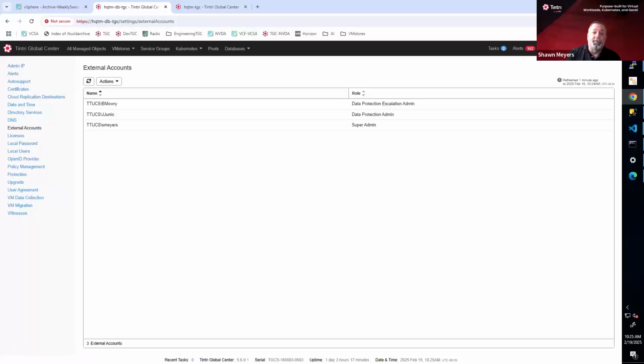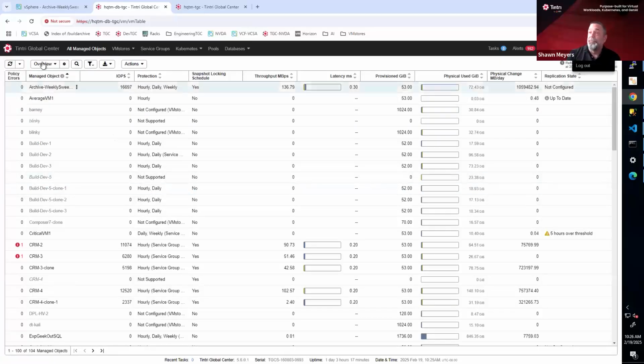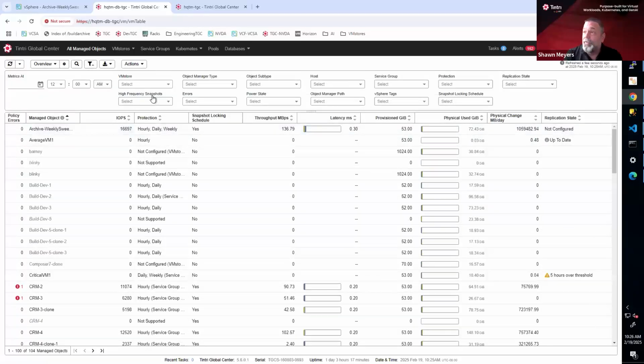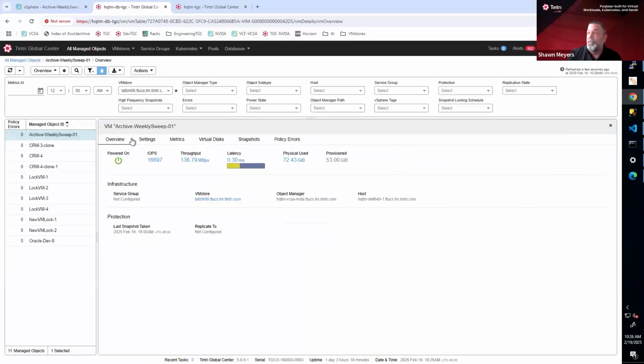All right, so let's get on to locking of individual snapshots. Let's go to manage objects. You notice I am logged in as admin. I'm going to do some filtering here because I only have the one VM store with it enabled, so let's filter down to that one VM store. Now you can see these are the VMs I have on here. Right click, actions, whoops, sorry.